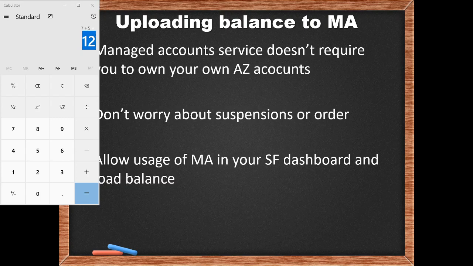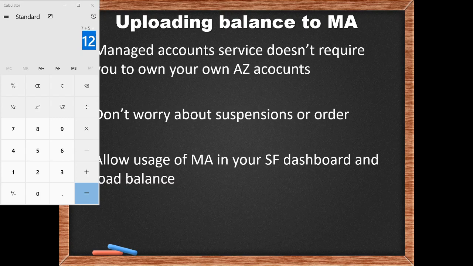So it's so annoying. So rather than deal with this kind of annoying stuff and angry customers and everything that follows, we offer a service that is called managed accounts. We do the fulfillment for you, and all you are left with is to load the balance.